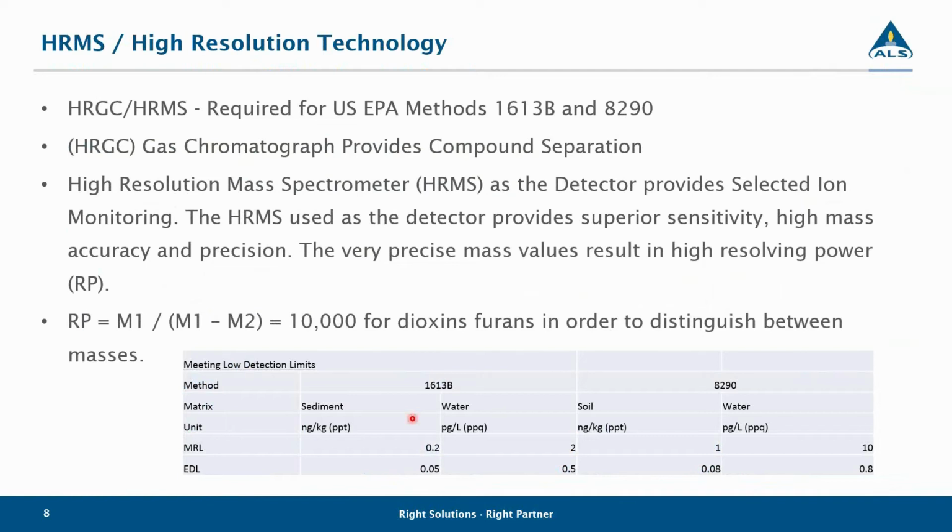As illustrated in the example below, the detection limit for 2378 TCDD in a water sample can be as low as 0.5 picograms per liter. Now, as I mentioned earlier, ALS Houston goes a step further by using an extra lowest calibration point, half that prescribed by the method, providing even lower reporting limits. And you can see this calculation here for resolving power is simply the mass of one of the ions divided by the difference between the two most abundant ion masses there. And that's how you can tell what resolving power is required. So for dioxins, it's 10,000. I think for PCBs, it's 8,000.